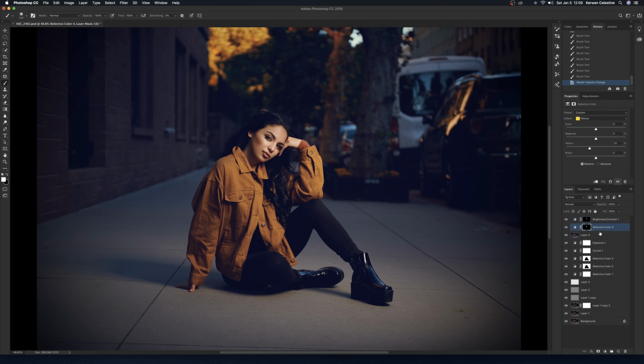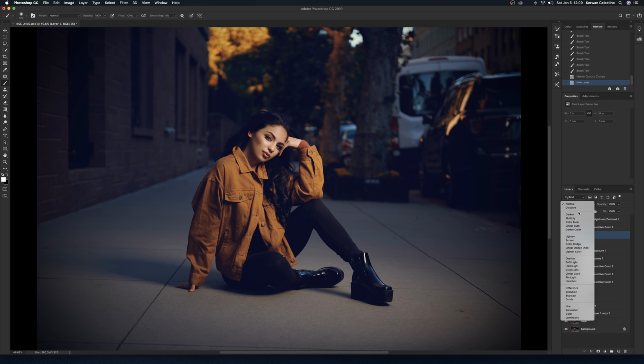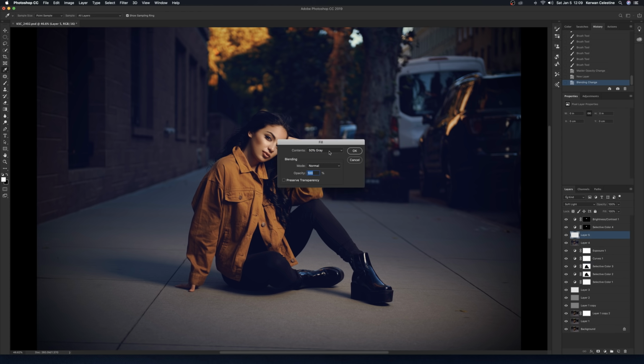If I want, I can always create a new layer, and I'm going to put it on soft light again, hit Shift and Delete, get the 50% gray, and I'm going to use my dodge tool, select highlights and just paint over where I want to brighten.